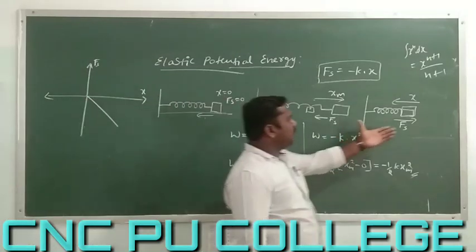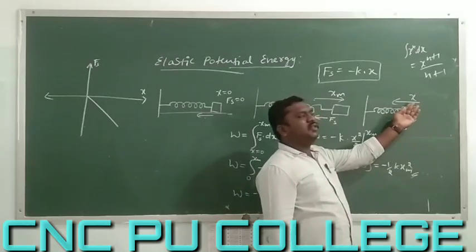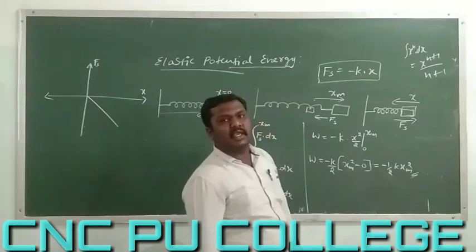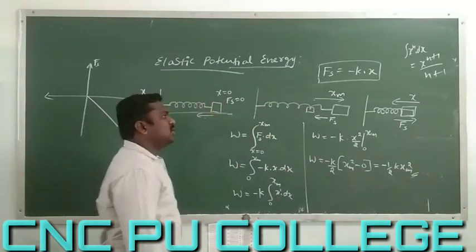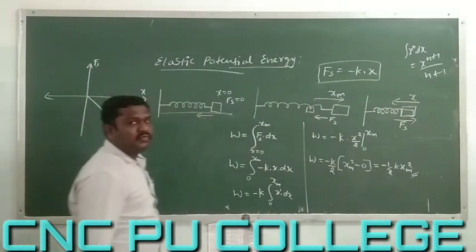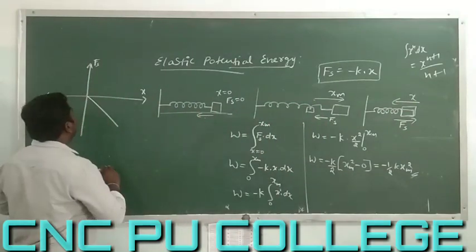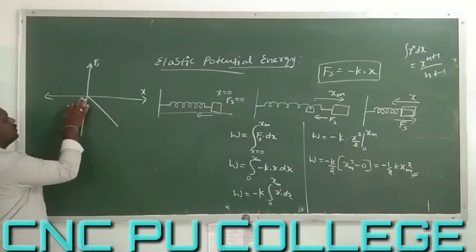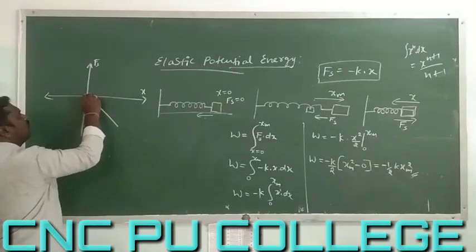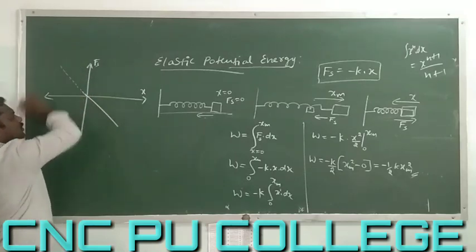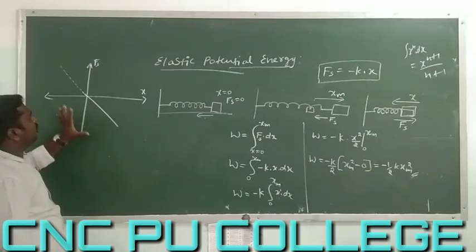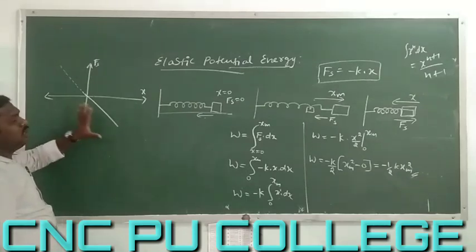This curve is linearly increasing in the same way. In case of compression, if x is considered to be in the backward direction, then the restoring force is in the forward direction. That means again they are in opposite directions. Here x is considered to be negative, then f, that is the spring force, becomes positive. So the displacement is negative, that means the displacement is along this axis. The spring force is positive, that means upward. So we are going to have this one. This graph represents the variation of the spring force with respect to the displacement.